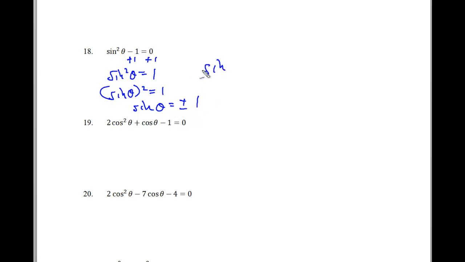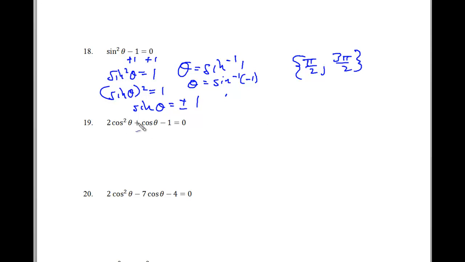And again, I'm skipping this step where I'm looking at all instances when the inverse of sine is 1 or the inverse of sine is negative 1. I'm skipping writing this down since I have a unit circle in front of me. I can see that theta is going to be this answer when sine of theta is equal to plus or minus 1, at pi over 2 and 3 pi over 2.